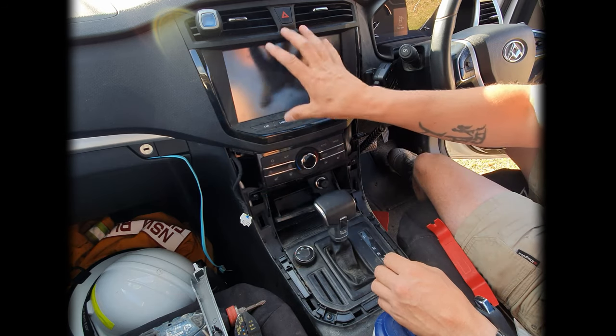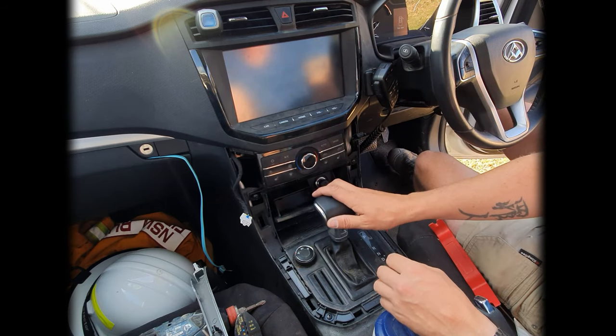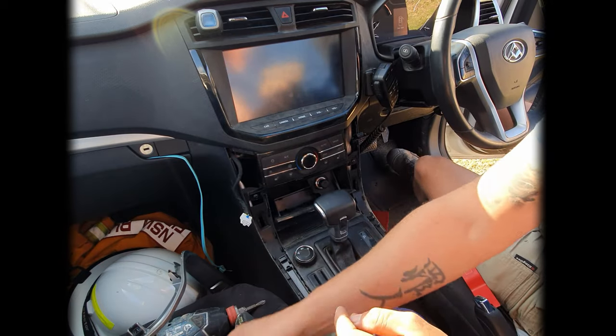The reason for doing all of this is I can't remove this top section until I've actually popped these buttons out. So let's jump in, we'll try and get those ones out.